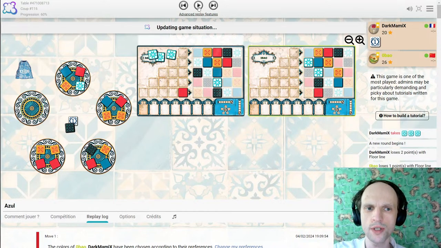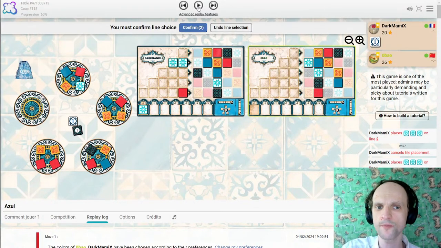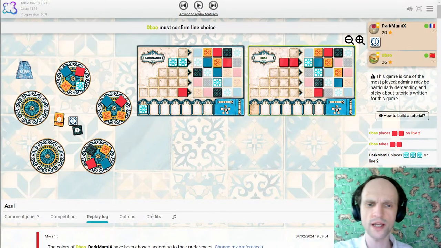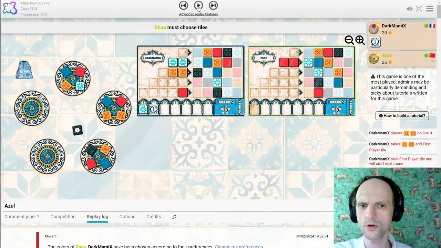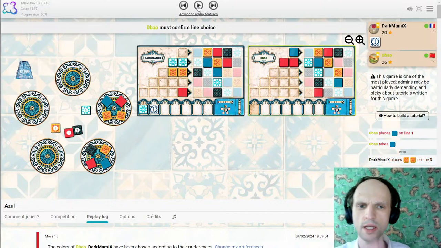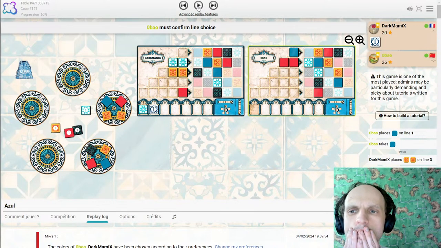So let's see what you did. You take the three whites, which makes sense. And you decide to put them in this row. This is a completely reasonable move. Your opponent takes the two reds, and now you can safely take the gold for your row three. That's all good. Your opponent takes the blues, which makes sense. Ooh, and now, what do we do?